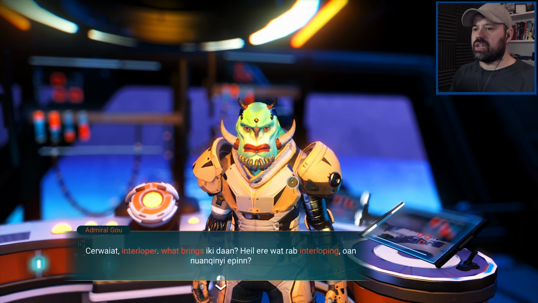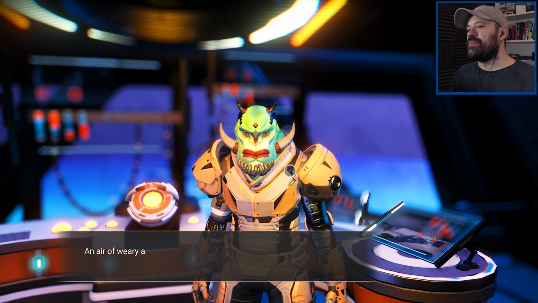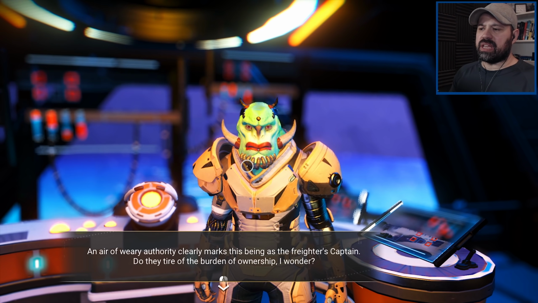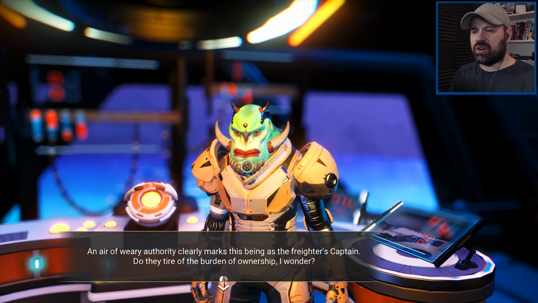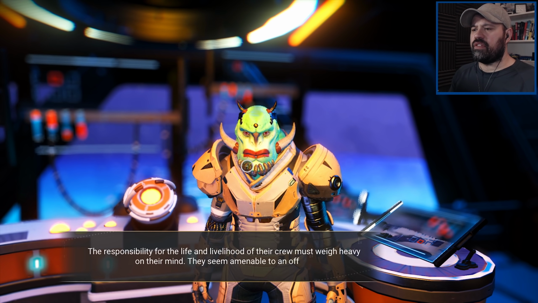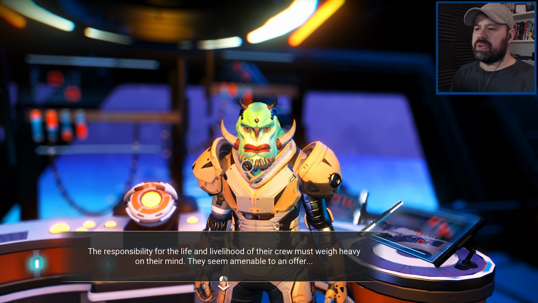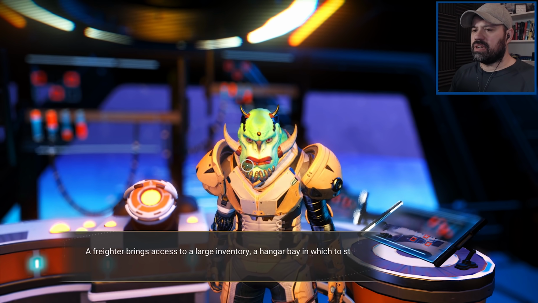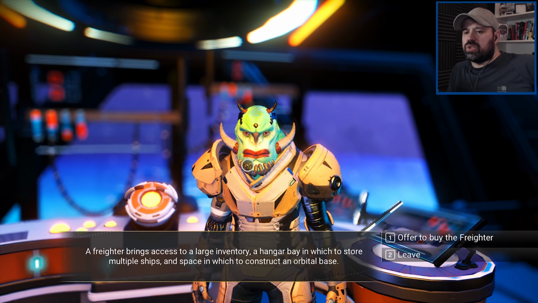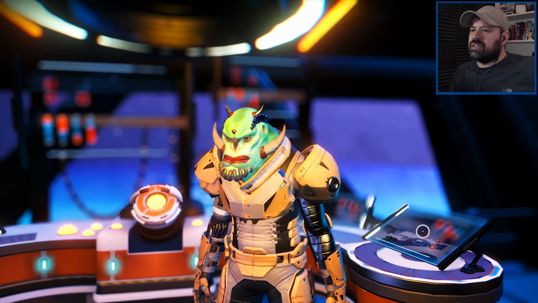Interloper, what brings interloping? I don't know most of your language yet. I know most of the gag language. An air of weary authority clearly marks his being as the freighter's captain. Do they tire of the burden of ownership, I wonder? The responsibility for the life and livelihood of the crew must weigh heavy on their mind. They seem amenable to an offer. A freighter brings access to a large inventory, a hangar bay in which to store multiple ships, and space in which to construct an orbital base.